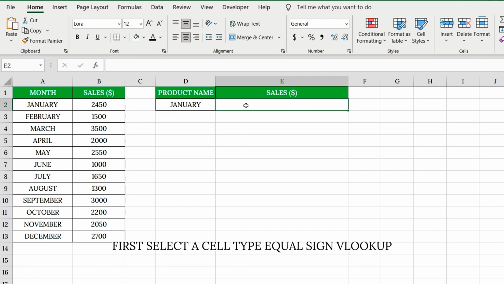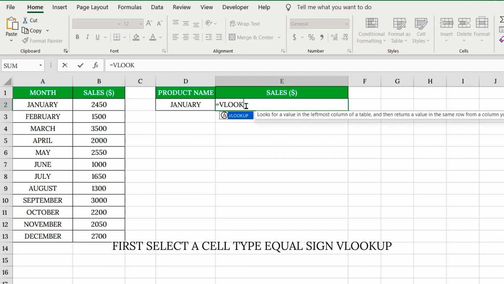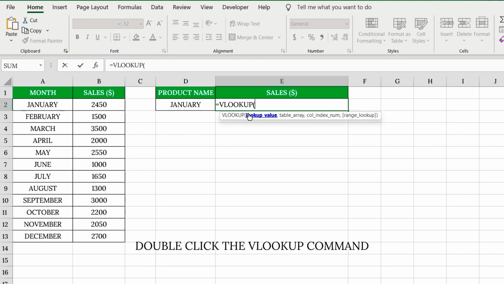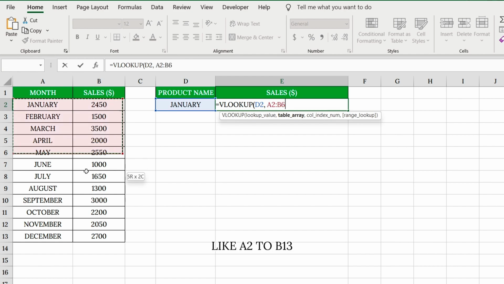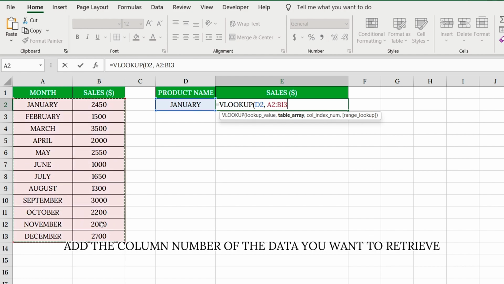First, select a cell, type =VLOOKUP. Double-click the VLOOKUP command and specify the value you are looking for. This can be a direct value like January or a cell reference like D2. Next, specify the table range where Excel should look for the value, like A2 to B13. Add the column number of the data you want to retrieve.